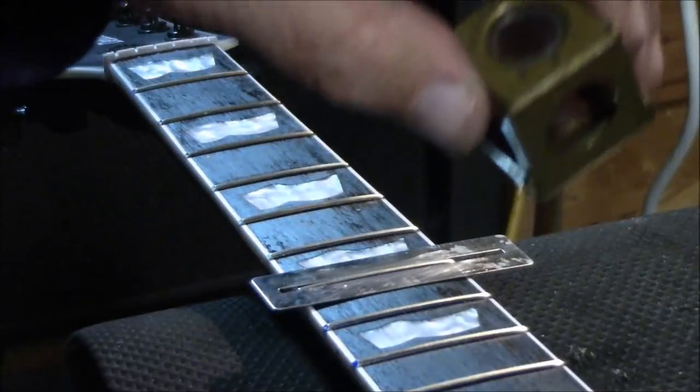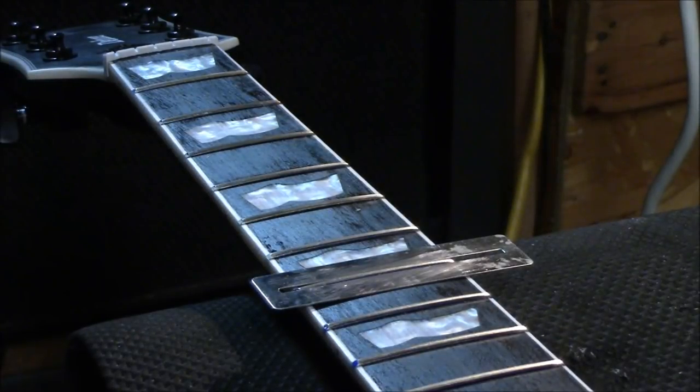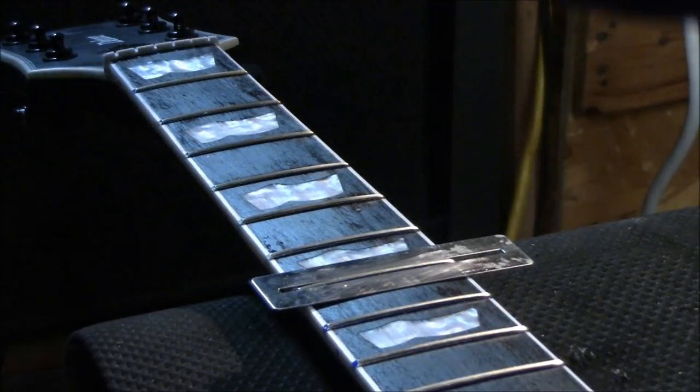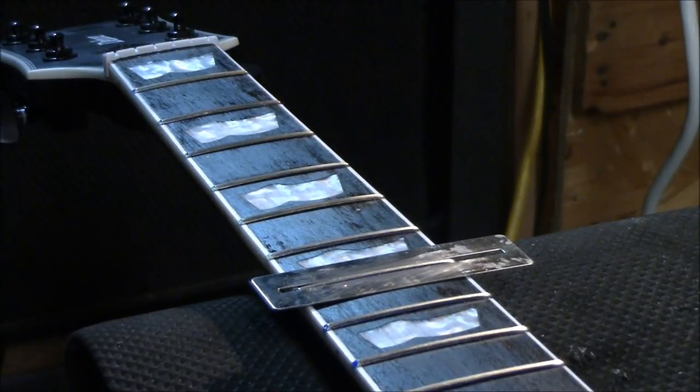And after the final, I'll go through it with my printer's loupe and check to make sure I don't have anything high, I don't have any planes on the frets themselves, and it's all been done properly, and it's all fixed up just perfectly. That's what we want to shoot for. And I'm looking for it right now, if I can find it, my little finishing file.